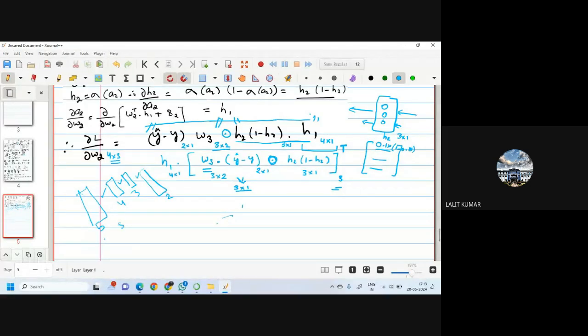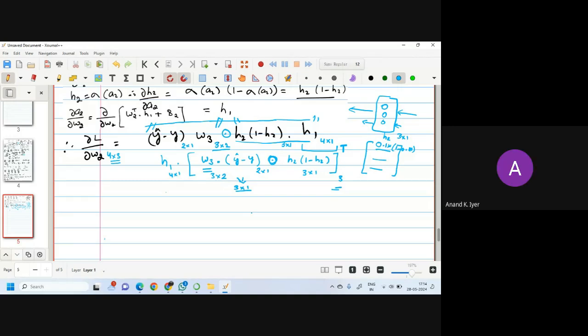then W1 will become 5 into 4, W2 will become 4 into 3, and this will become 3 into 2. What I'm saying is, you set your input to 5 into 1, and if you set the hidden layer also to 5 into 1, then W1 will become 5 into 5. Then there will be confusion, right? No, there will not be any confusion. That's why it took different dimensions, just to understand. This formula will remain fixed.